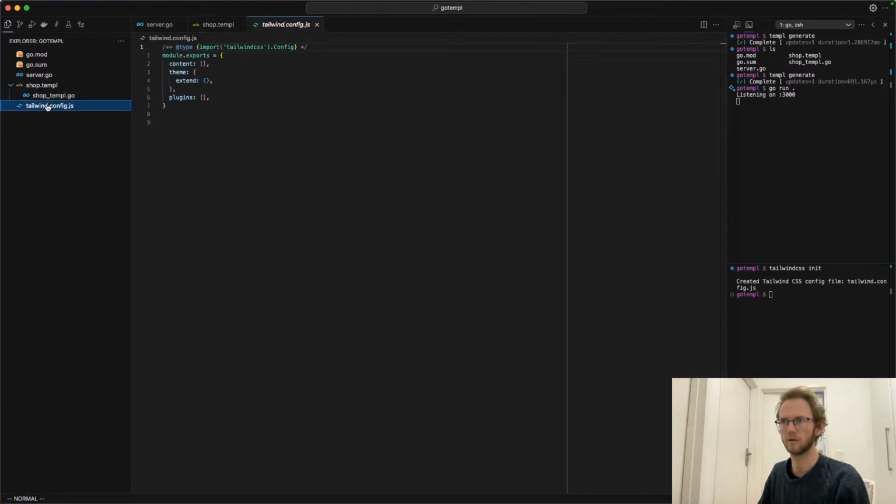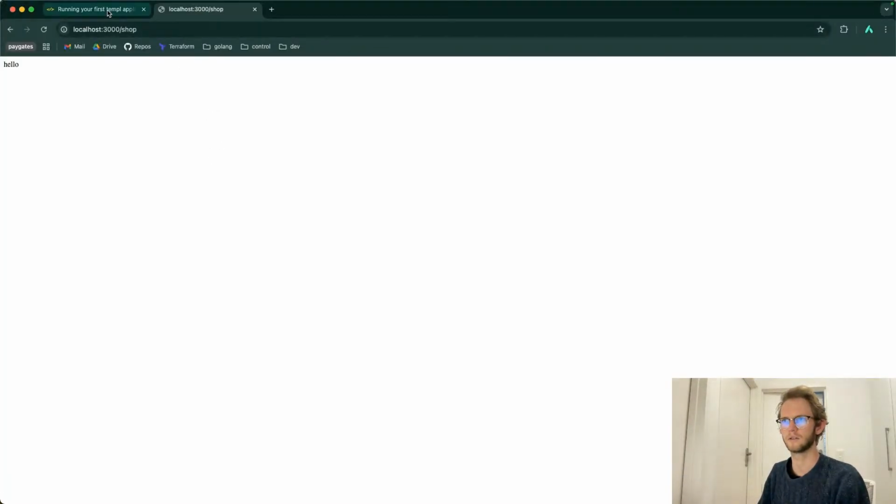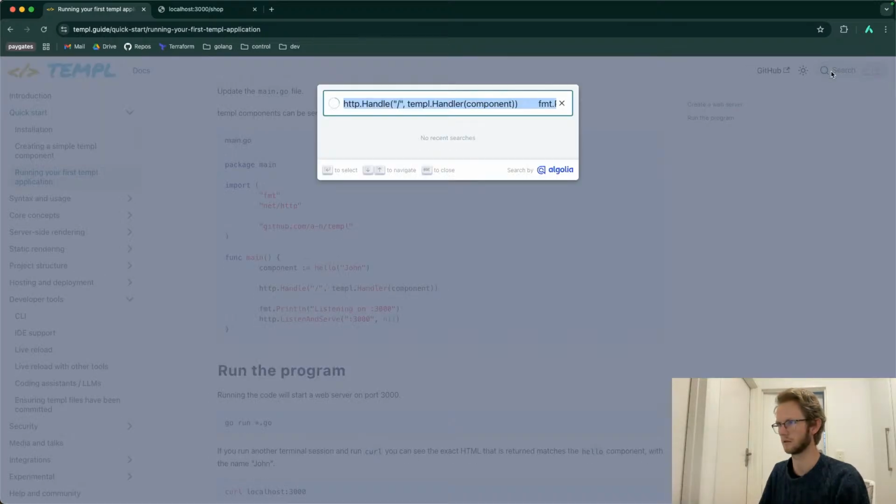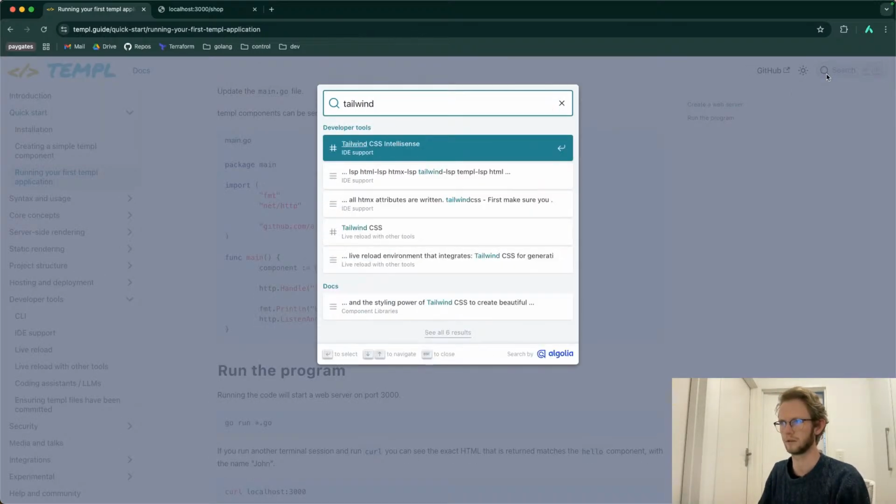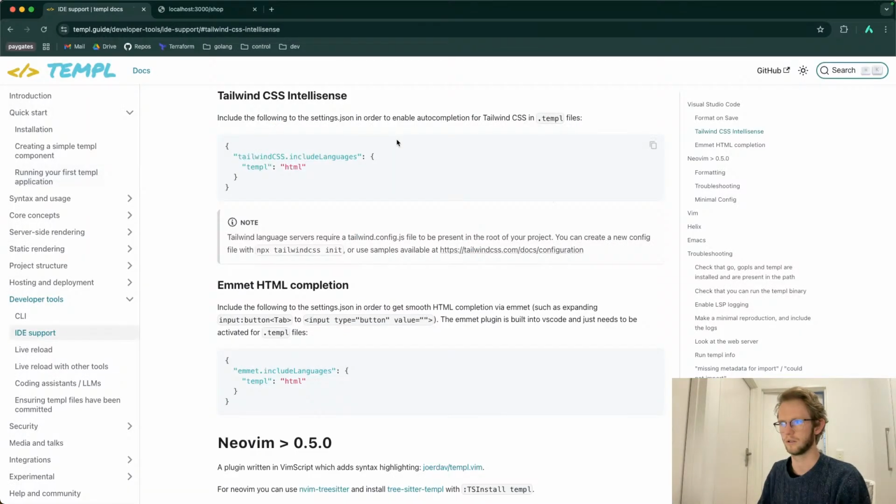Cool, now we've got a config over here. And the only thing I would need to add, I think they do give us something in the docs. Let's just search Tailwind. Oh yeah, okay, I've already done this in my VS Code. So let the Tailwind CSS linting include Templ files.